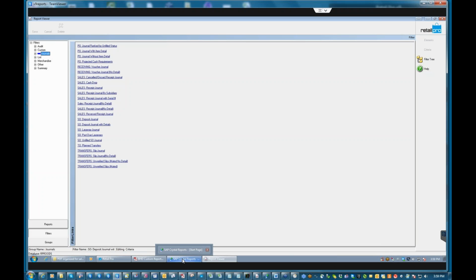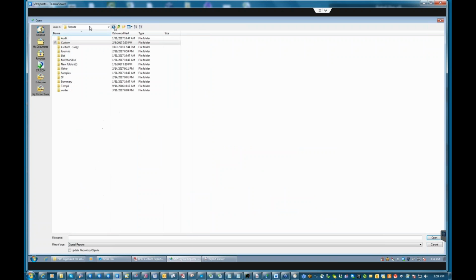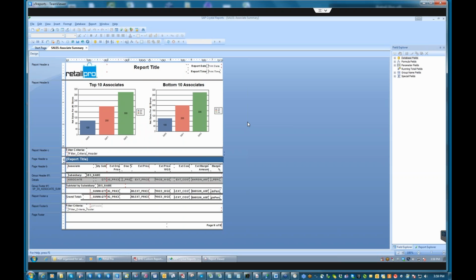You can download a 30-day demo version if you want to try this yourself. Essentially, this is a reports writer program that we use, and usually what we do is we start with an existing report. So what I was going to do here is go to that sales associate summary and open it. This is what this report looks like in Crystal Reports Writer. You can see the fields, which are data fields that we're pulling out of the SQL database. Here are the bar charts that we were talking about.